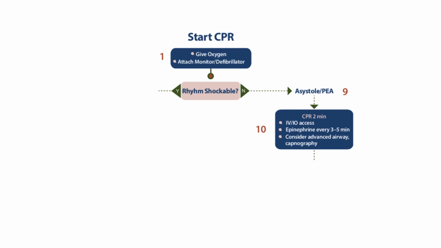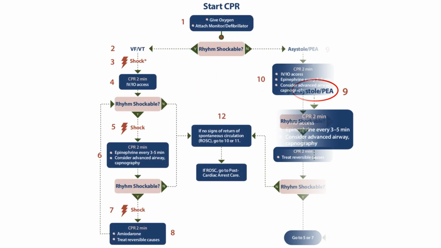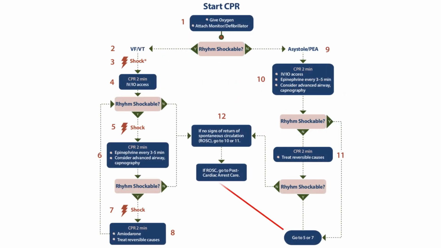If a non-shockable rhythm is present and there is no pulse, continue the CPR and move to the algorithm for asystole or PEA. Non-shockable rhythms are asystole and PEA. Continue with CPR for 2 minutes. Give the patient a vasopressor such as adrenaline every 3 to 5 minutes and consider advanced airway and capnography, giving one breath every 6 seconds once the advanced airway is in place. If the rhythm has been converted to a shockable rhythm, move to step 5 onwards. This flow is repeated until there is return of spontaneous circulation.